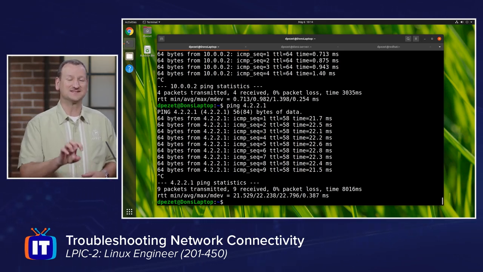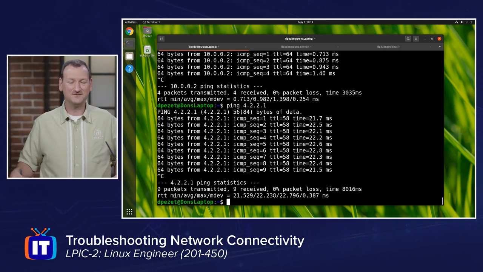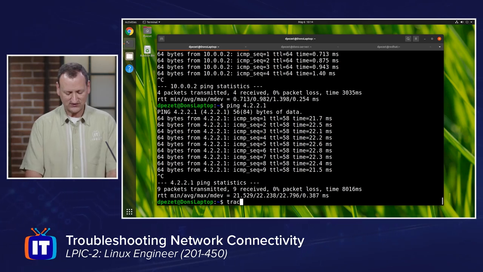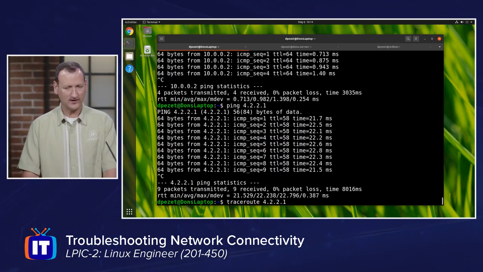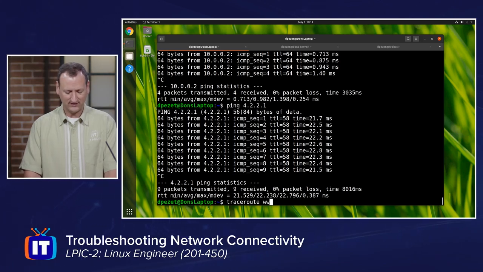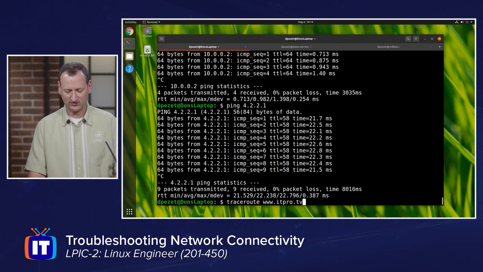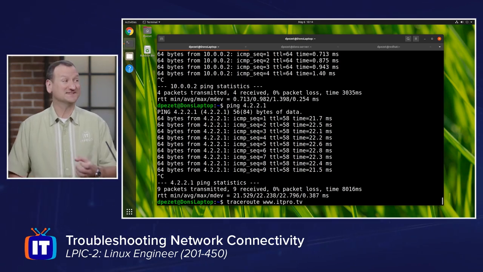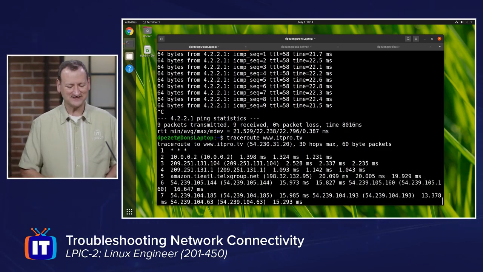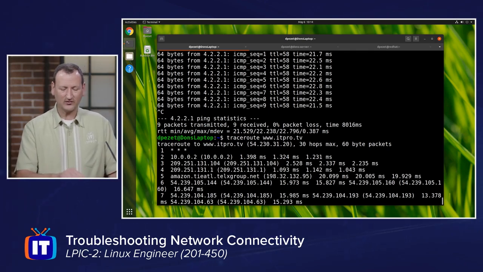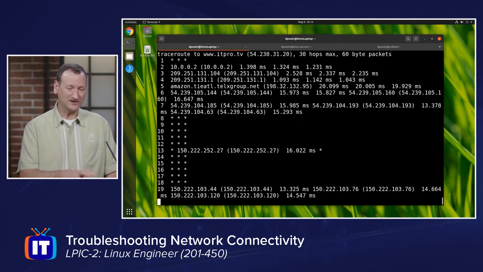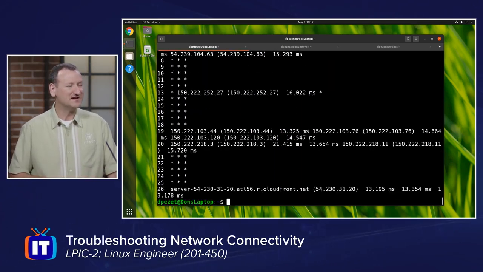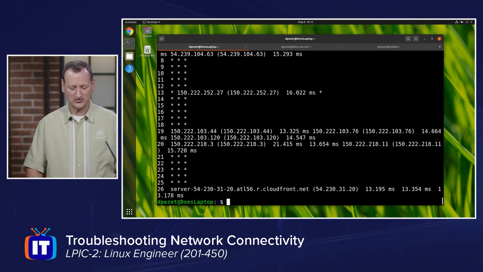Now, I just did this all kind of one at a time. There are utilities that can speed this up. There's the old traceroute utility, which not every system has installed by default anymore. I could have just done a traceroute to 4.2.2.1, or even better with a host name. If you do a host name, like I'll do itpro.tv, now it's testing DNS as well, right? Is my DNS able to resolve? But see how it's going and grabbing every hop along the way between me and the IT Pro TV website? That saves me from having to go and ping each one.